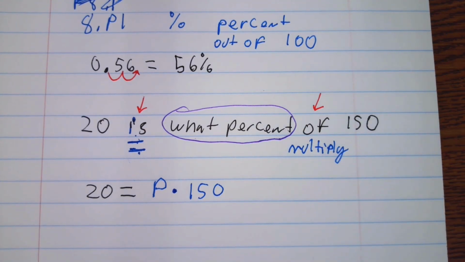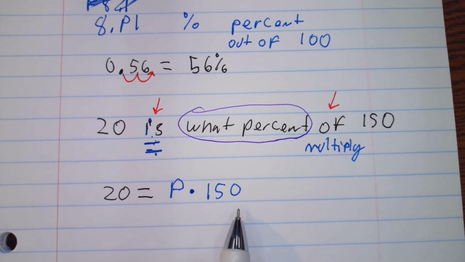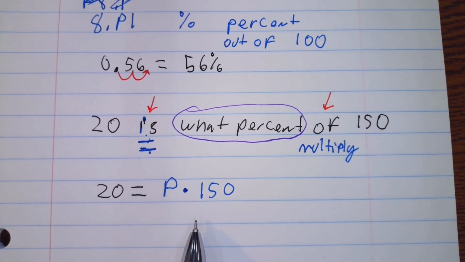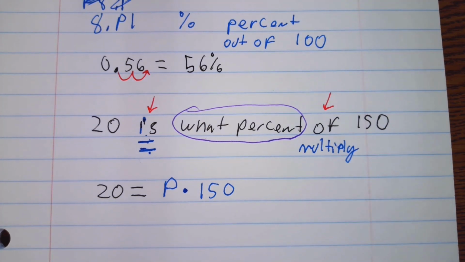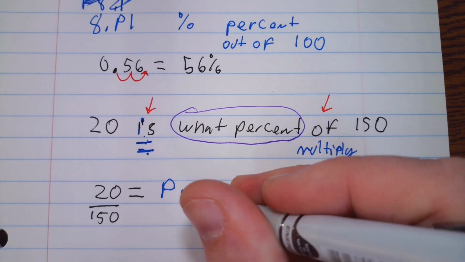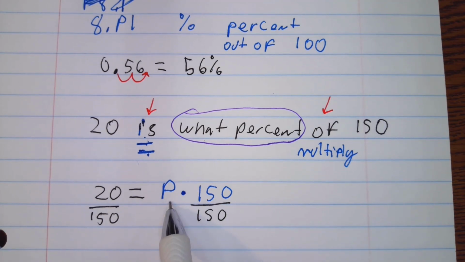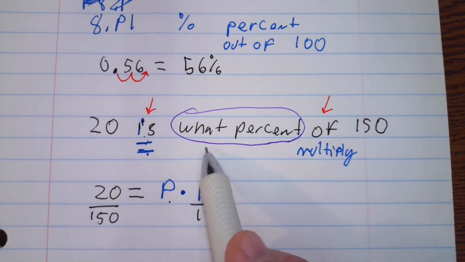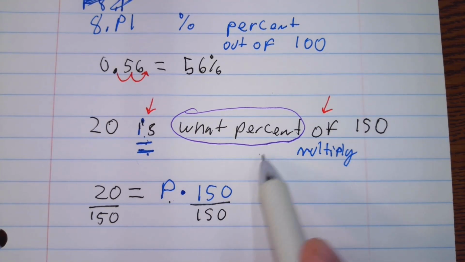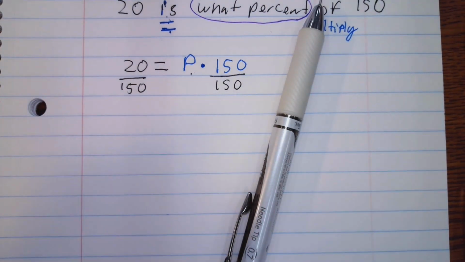Okay. And when I say that this is something you might have done in 8th grade or 7th grade, this is a one-step equation at this point, yes? So what am I going to divide both sides by? 150. Right? And why is it 150 that I'm dividing both sides by? It's because it's on the side of the P. I want to get the P by itself because ultimately I want to know what percent. So this is my question that I want to know. And is this going to be a decimal? Yeah, it's going to.